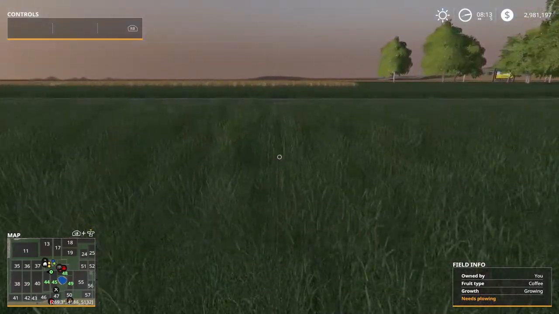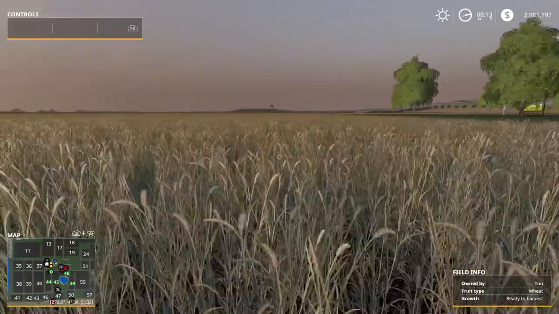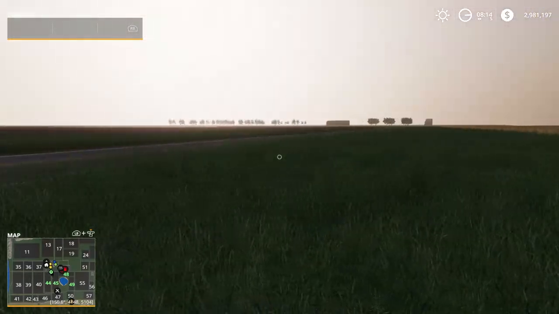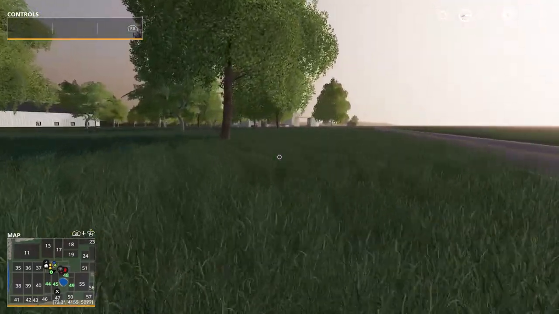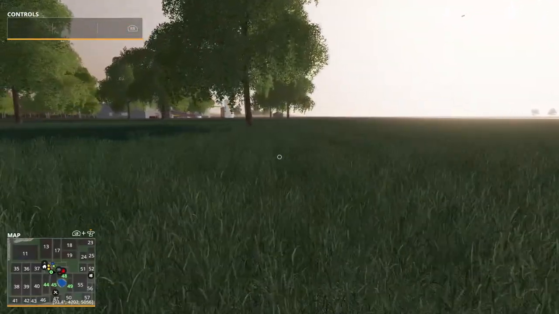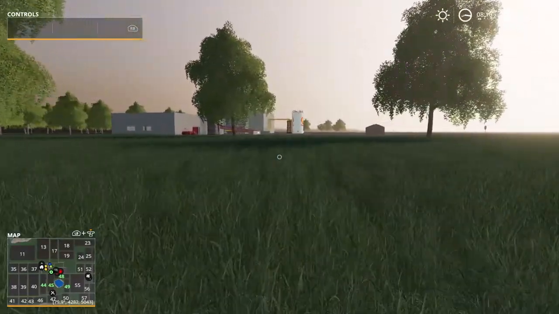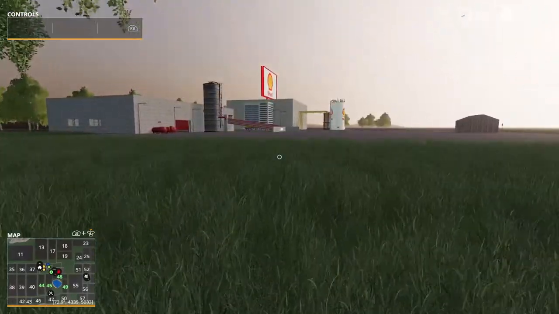Now, I'm sure as time goes on, we will get more fields. So here's our wheat field ready to harvest. Like I said, I'm sure as time goes on, we'll get more fields, but I figure to start with, four will be plenty. Like I said, there's a lot of things that need to be done on this particular farm or this particular map if you want to play it to its potential. Lots of production, which I think is kind of fun.